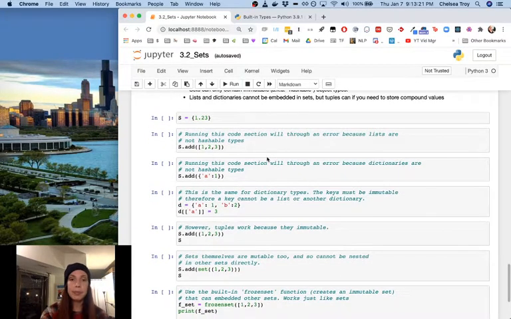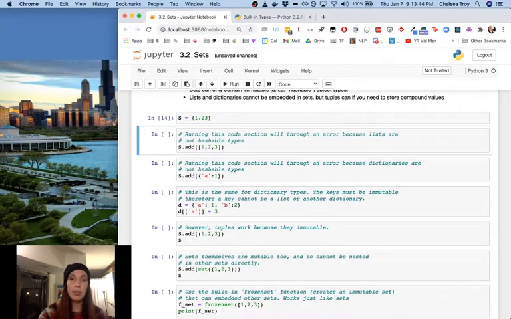Okay. So it's also worth noting that lists and dictionaries, because they are mutable, cannot be embedded in sets. But tuples can be embedded in sets. Why is that? Because tuples are immutable.